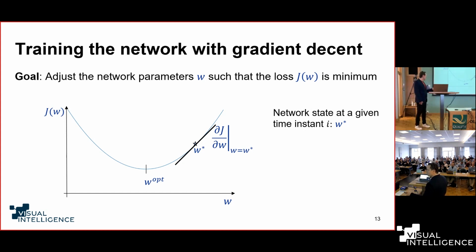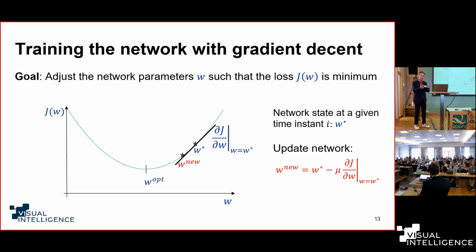Okay, we compute the derivative, and then use something like a Newton optimization algorithm, kind of, in order to move in the opposite direction. So okay, we go in the opposite direction, weighted by some factor, and then we go back and we end up here. Okay, fine, a little bit closer to the optimum, and then we do it the next time, and we have a new derivative at that place, and so on until the derivative is more or less 0. And then we are done.